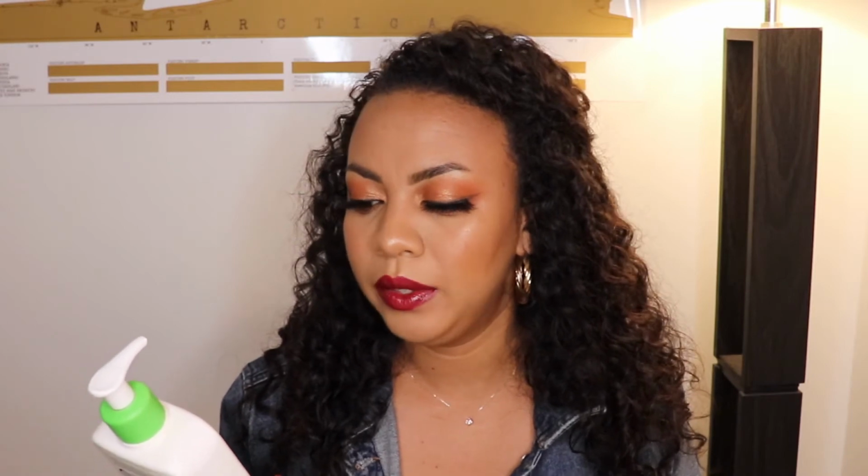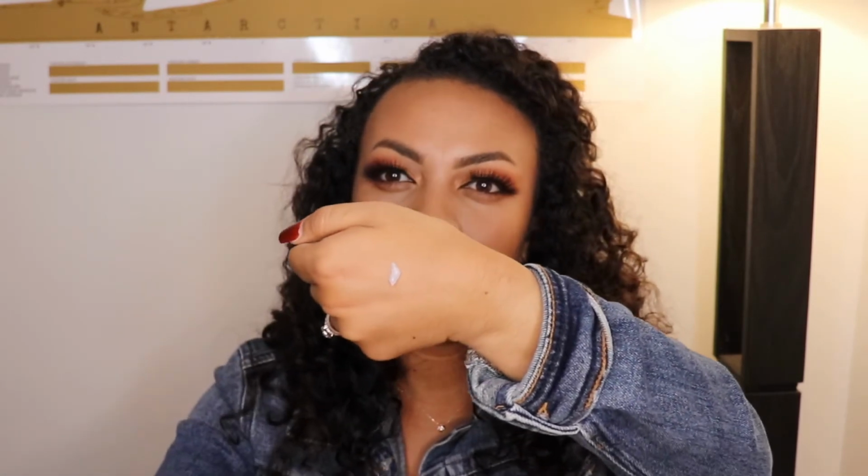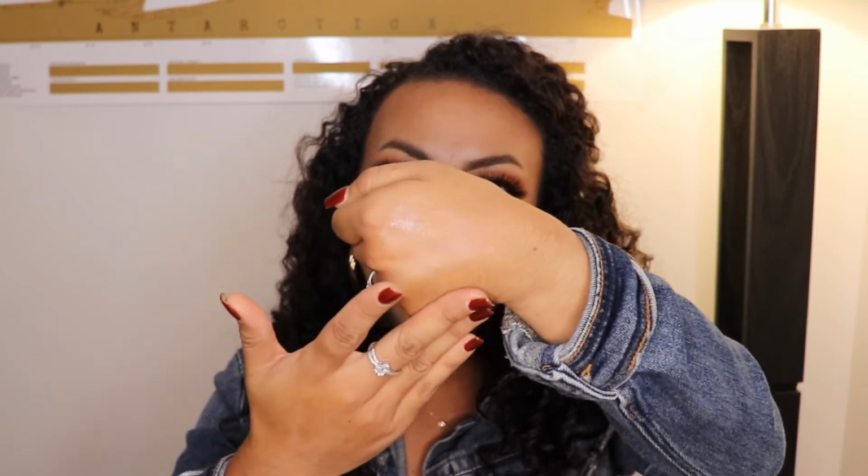Anyways, talking about skin, I don't know if I ever talked to you guys about this. I know I've shared it in skincare, but not in a sit down and talk. This is my CeraVe hydrating facial cleanser, for normal to dry skin, it says. So if you have normal skin, you can use this. I think it's because it's on the light side. It's not a really thick consistency, as you can see. A lot of people rave about CeraVe. I'm a Cetaphil kind of girl, but I did try CeraVe and I do like it.